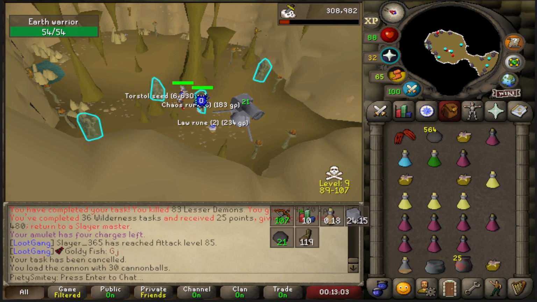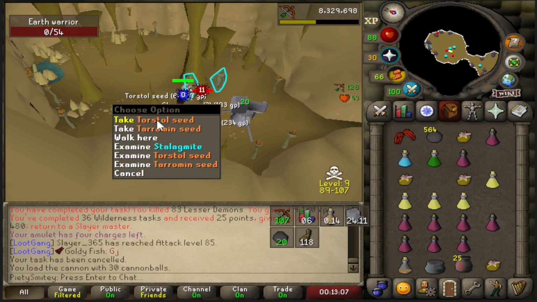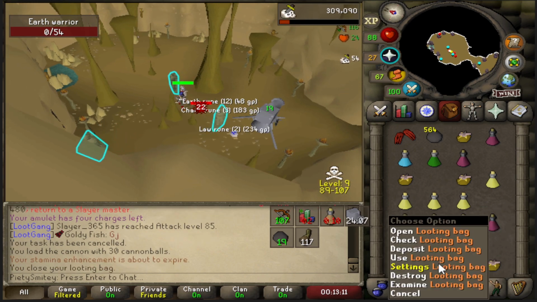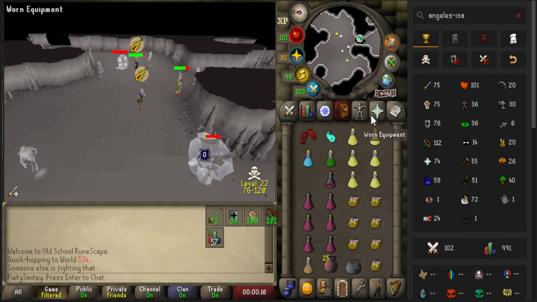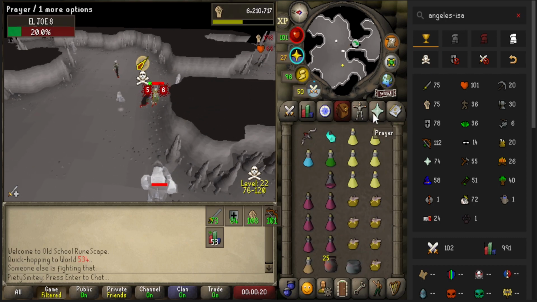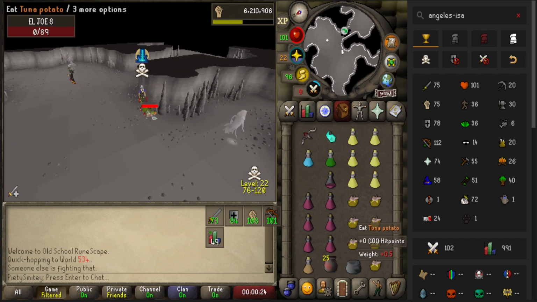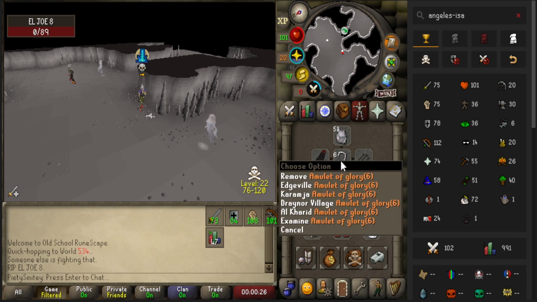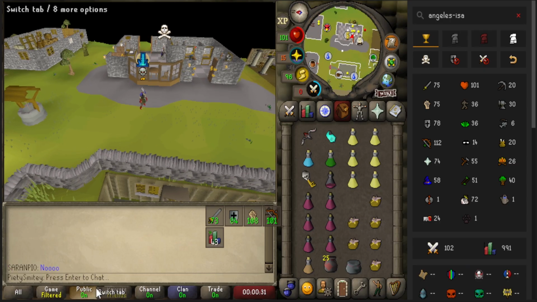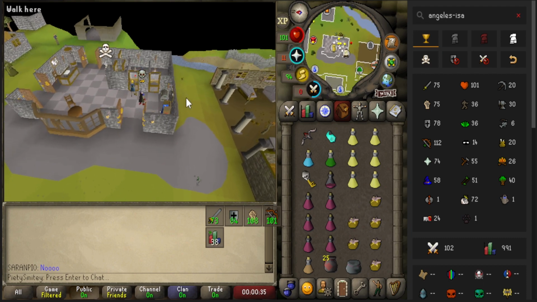Wait, wait, wait. A Torstol seed is 6k. Is that a joke? I had to bank anyway, and yeah. What did he say? He said no.